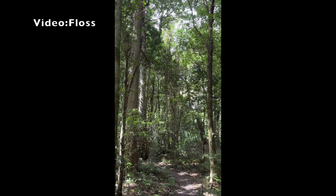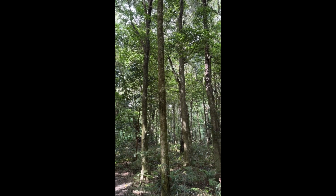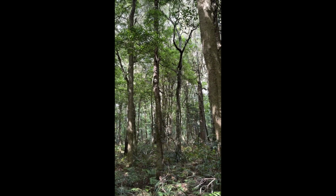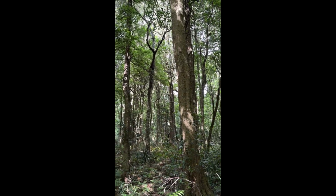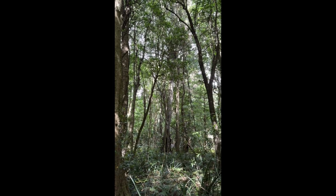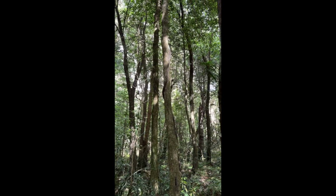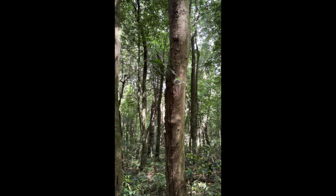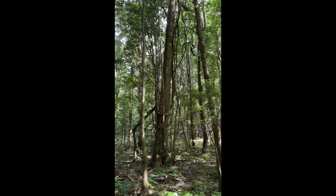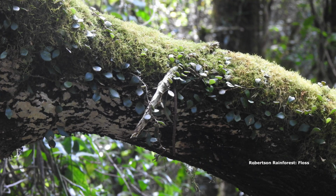So I did a little bit of research subsequently and learnt that the area there is a remnant of what was called Yarrawa brush, and that prior to European settlement, it covered approximately 2,500 hectares around that Robertson area, including the township. But we have cleared that area over time, and now there are only little remnant patches. There's the one that we went to, and there's another one that we went to a little while later out the back of the Robertson Cemetery. And there are patches now on private land. But the Robertson Environment Protection Society, REPS, is working toward maintaining the rainforest areas that are out there, but also enhancing them and increasing them.